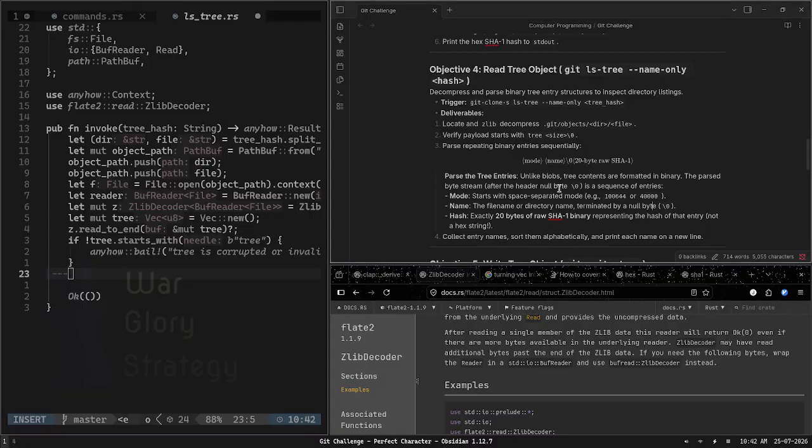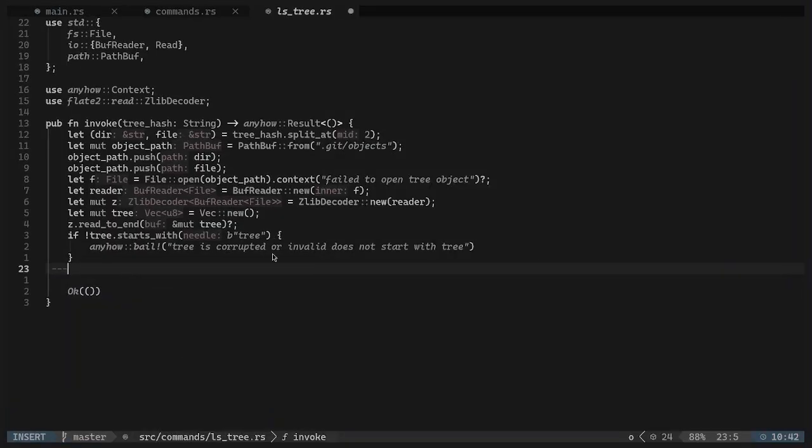So we want to go entry by entry, get the mode, the name, and the bytes, and print them at the end.